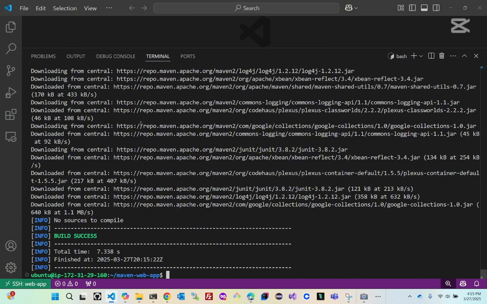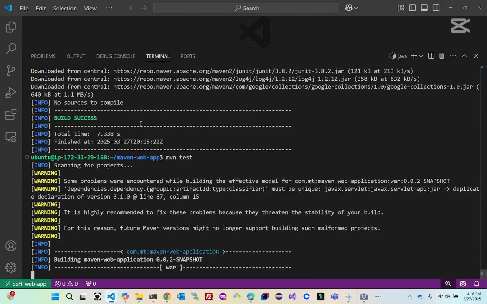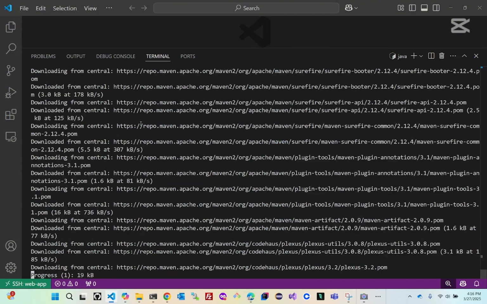So now we have done the Maven compile. The next thing we are going to do is Maven test. It's going to run unit tests on the code. So moving forward, Maven test. And don't forget, like I told you, if I had not run Maven compile and I just went ahead to run Maven test, it will first run Maven compile before running the Maven test. So every Maven command will run the one before it runs itself, apart from Maven compile, which is the very first one. So Maven test, and it's going to run.